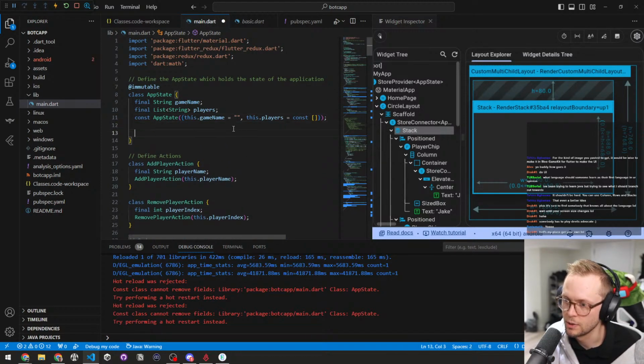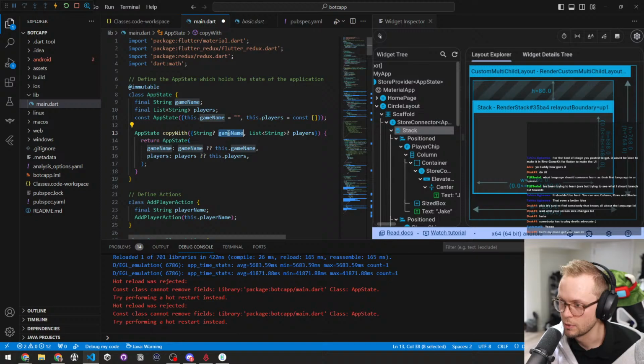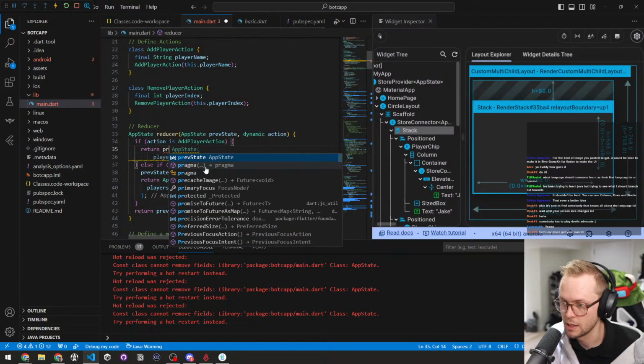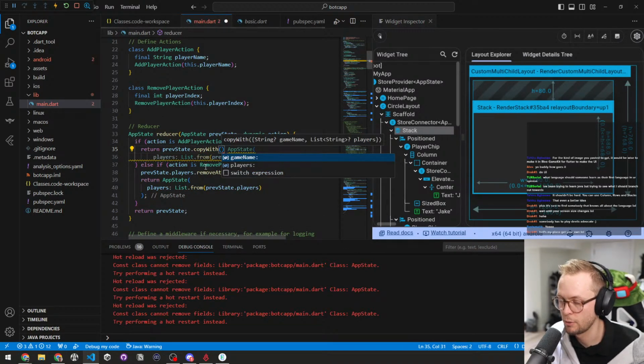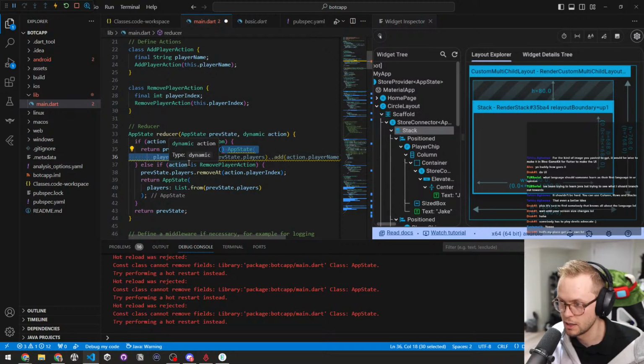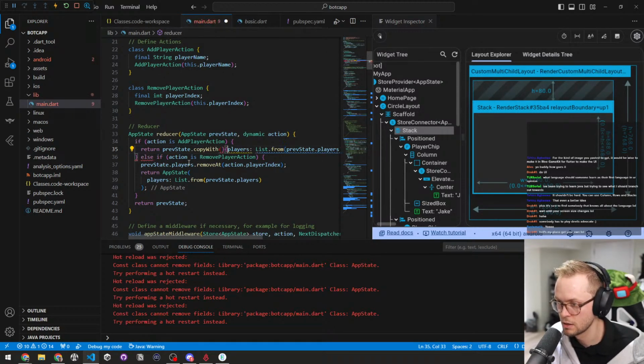Okay, so here we go. We can go ahead and do this, where we get our game name and our players, and then we basically just say that we're going to copy this value, so we can set one of these values if we want to. If we do, it will set it. Otherwise, it will use what's already there. So this is what we were not doing before. So we're going to go prevState.copyWith, and then set players. I think we do this. Maybe that just works.